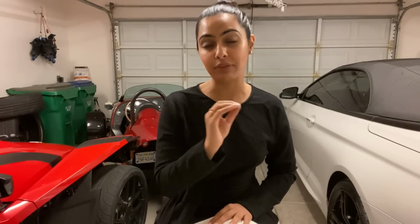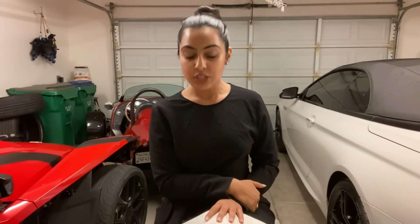Now, the nice thing about those products is that usually if you trade in the car early, they prorate those products and refund that back to you, which I've also done in the past. So we were able to do that and work that $3,000 negative equity off by adding in the products. And so it all kind of worked out really well.